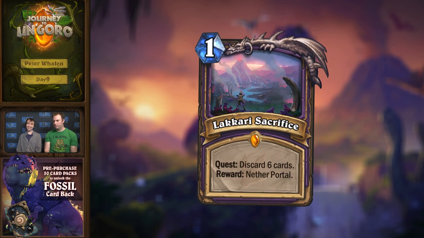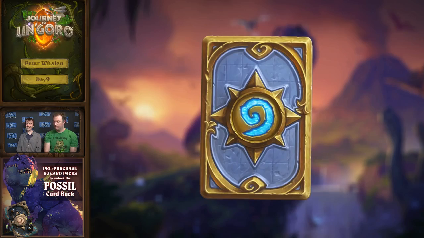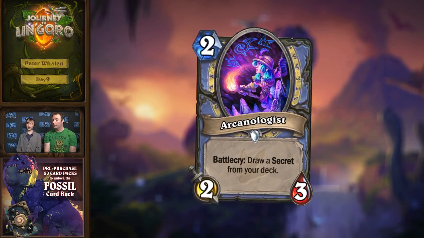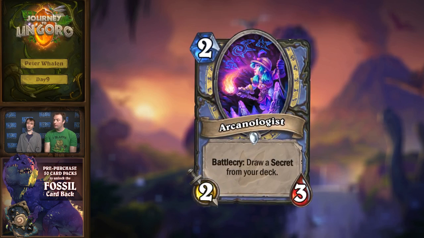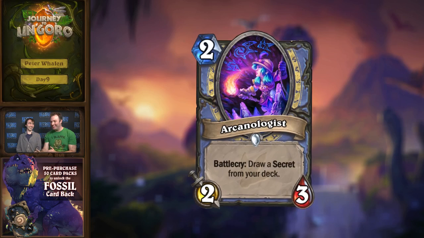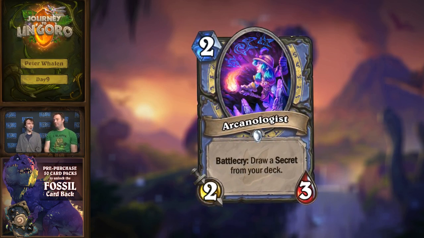Oh, that is cool. Let's go ahead and take a look at the next card. This is a Mage card. Arcanologist. Battlecry: Draw a secret from your deck. Draw a secret from your deck, not play a secret. It's not Mad Scientist.